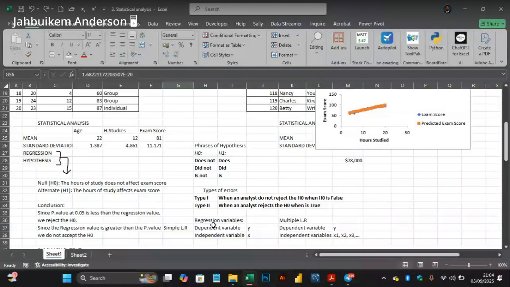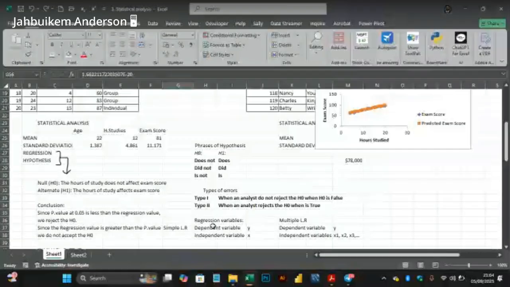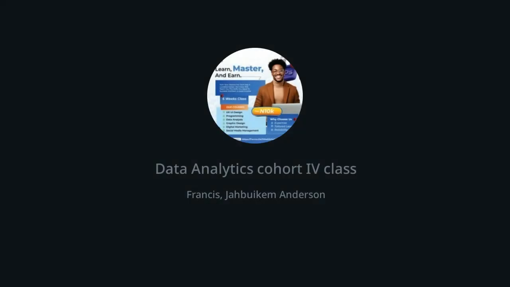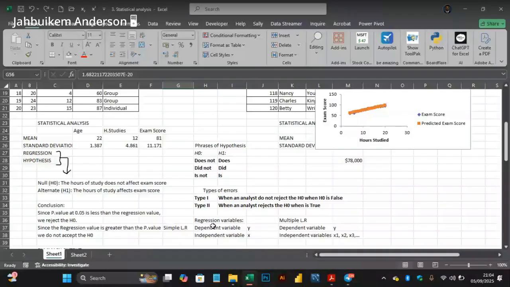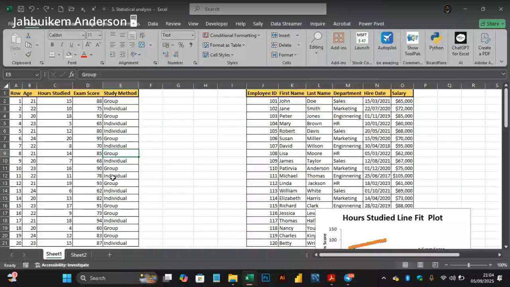You see how we have combined our knowledge of hypothesis testing with regression analysis. There is one more analysis we are going to run, which we are going to see in the next class. That analysis is the chi-square test. We are going to see how we can use the chi-square test on this actual data of choice, which is this data here. Also, we can use the chi-square test on this if it is possible. But if it's not possible, we will use another data to run it.